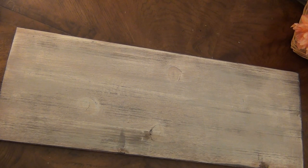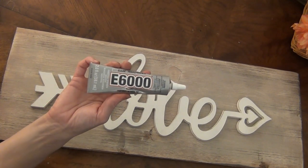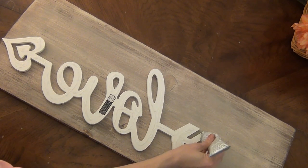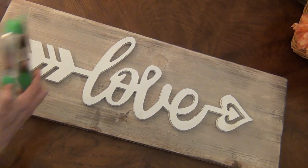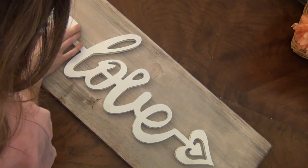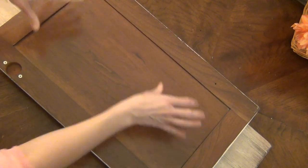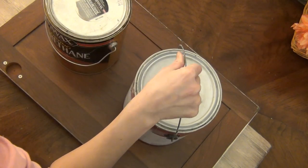Now we're ready to attach the sign. To attach the sign to the board I'm just going to position it and see about where I want it. I have E6000 glue, which you can get at any craft store. Flip your sign over and place a thin bead of the glue on the back on all the letters. Then position the love sign on the board — try not to slide it around. I tried to use clamps and they did not work, so I repositioned the sign and got an old cabinet door and put it on top, making sure not to slide the love sign around. Then I got two heavy gallon buckets and placed them directly on top, and let it dry overnight.